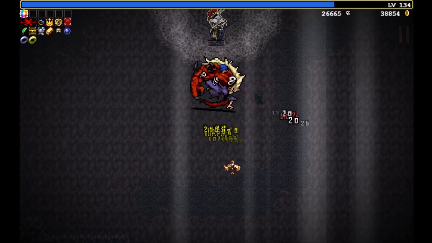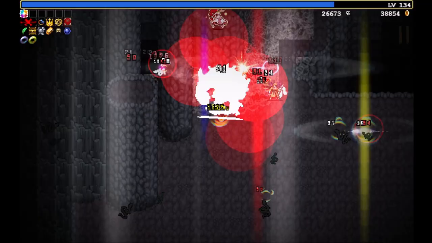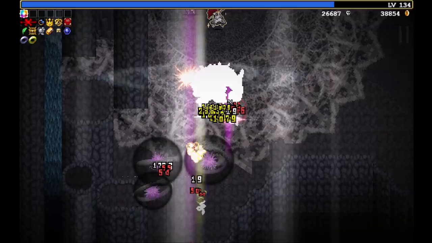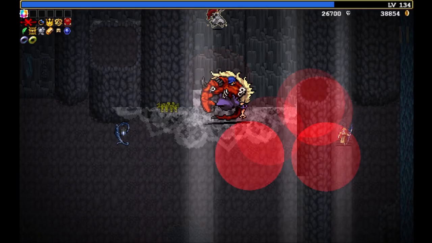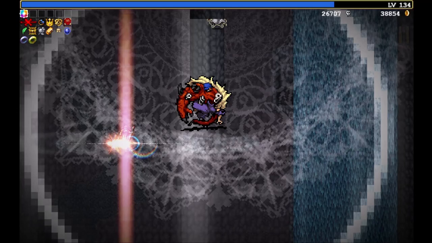Okay. They need to go here. Where am I going? They need to go this way. No, I'm getting stuck. How can I go up? How can I go up? I need to go up. Man, what? That's it? That's it? Game over?